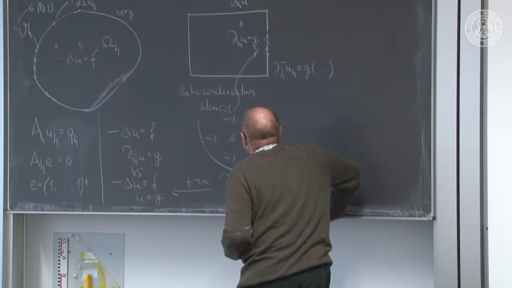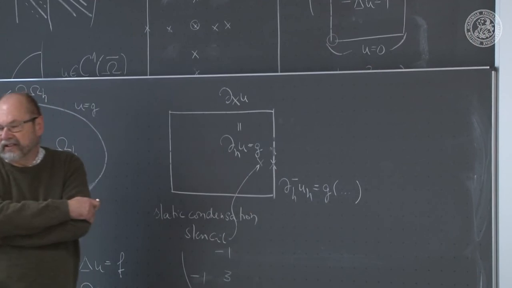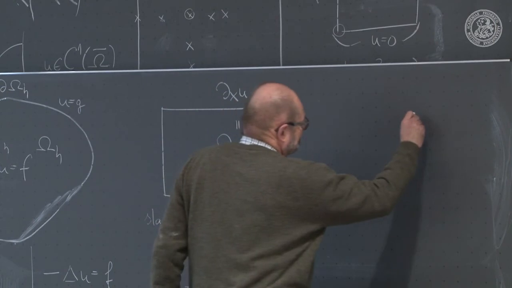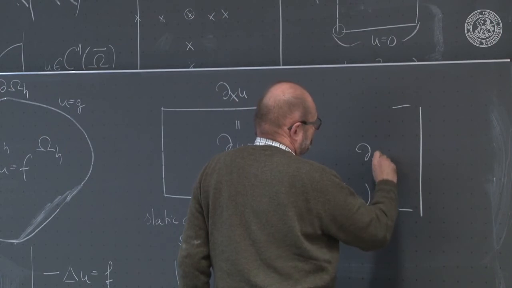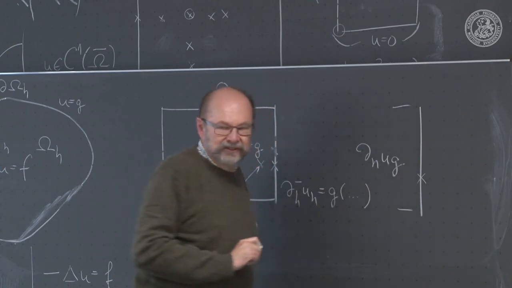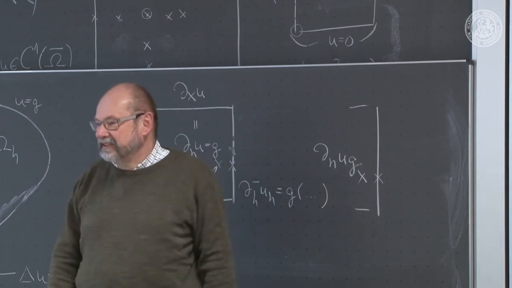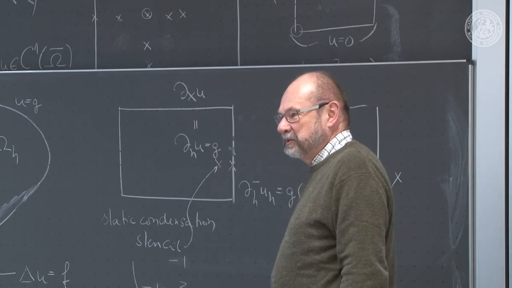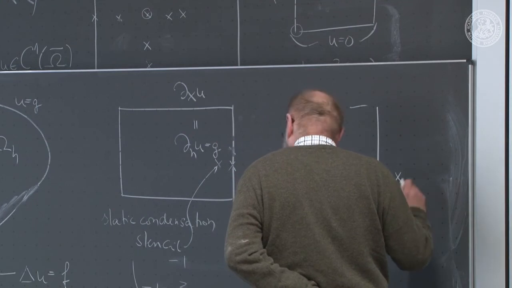Now, two things. The first thing is we have to do this better. How can we do it better? What is better than the one-sided difference quotient? What do we do here? No, here. Not the one-sided, but what? Central. The central. But what is the problem with the central? We don't have a value on the other side. Now we get this ghost point into play. Can we cope with this ghost point? Yes, we can.